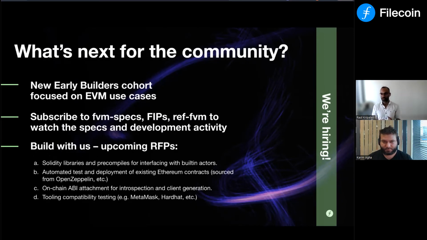Now, what's next for the community? I just talked about the roadmap key takeaways, and I want to put some stuff out there as well for what you should expect as the community. First of all, we're going to be opening a new early builders cohort that is going to be focused on EVM use cases. The existing cohort that's currently running is focused on native actor tooling. This new cohort is going to be focused on building use cases using the EVM.